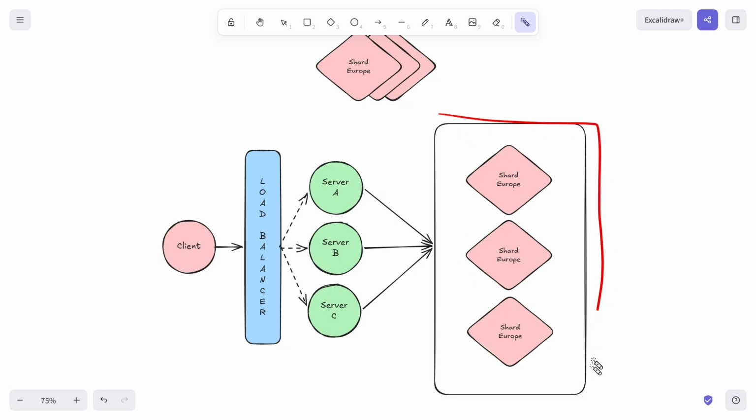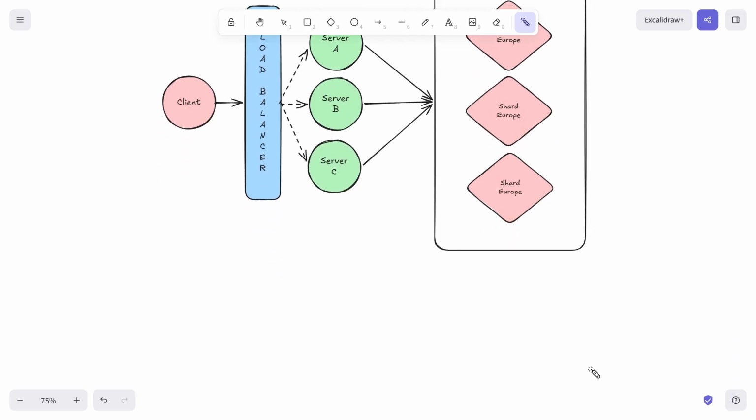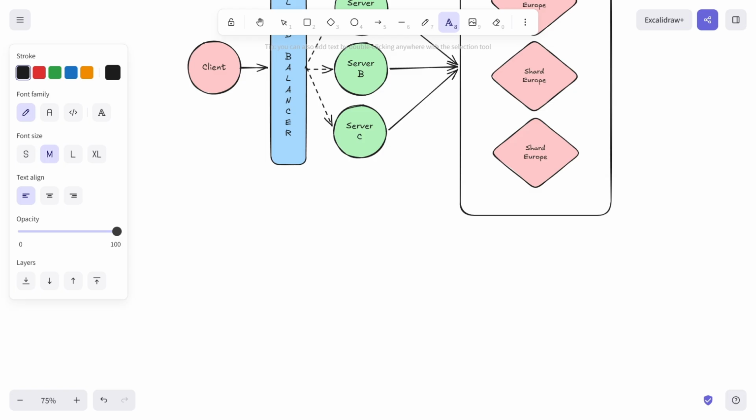So there is a problem with this. What problem? How do we divide data across multiple instances? The problem with horizontal scaling of a DB shard is: how do we divide data across multiple shard instances, right?